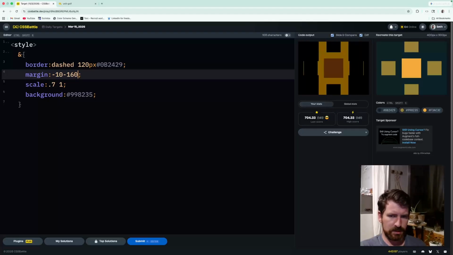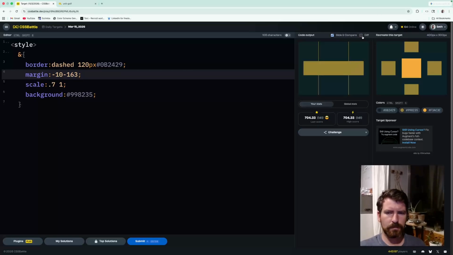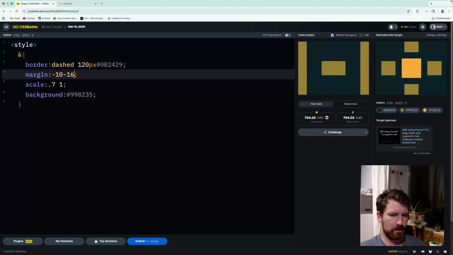Oh, 160, 1, 2, 3. Weird. Okay. Oh, but now we got too big, and so we have another dash filling in the middle. Curious. So that doesn't work.